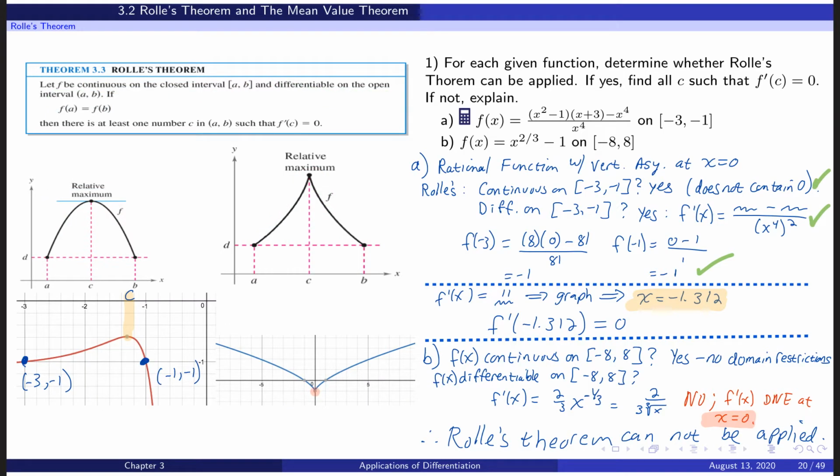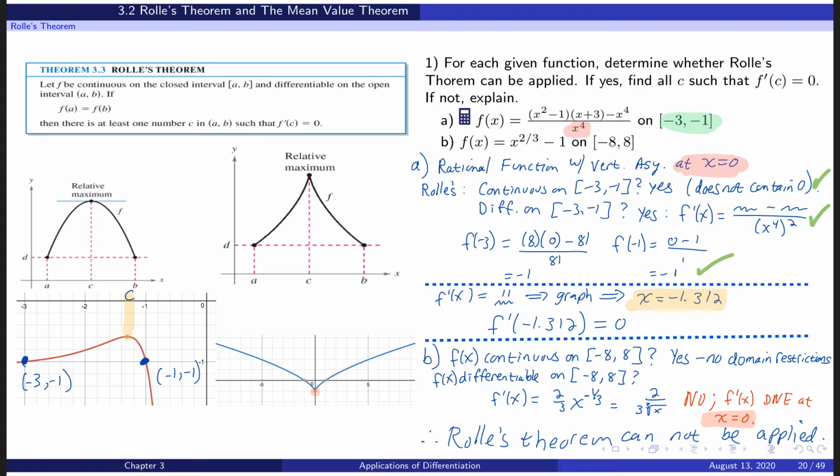The example for this, which is a calculator question, involves quite a messy rational function, but you can still walk through the steps without having to slog through pages of algebra. The first thing I want you to notice is that we have a rational function where the denominator is x to the fourth, so there's a vertical asymptote at x equals 0. In order to use Rolle's theorem, we must have continuous and differentiable on the interval we're looking at. Since the interval is -3 to -1, and the vertical asymptote is at x equals 0, so far we're okay. A vertical asymptote means the function would not be continuous there, but the branches of a rational function are continuous, except where the vertical asymptotes occur.